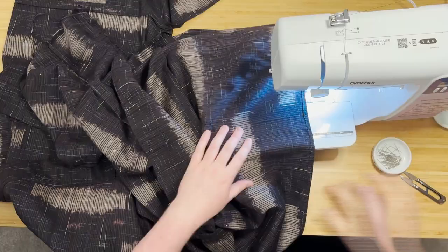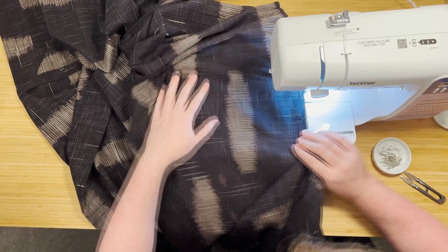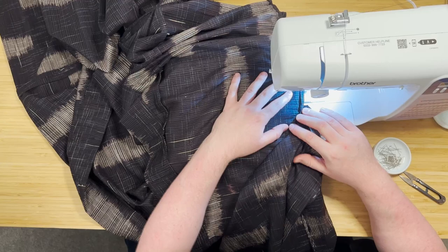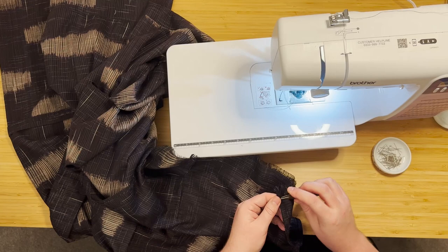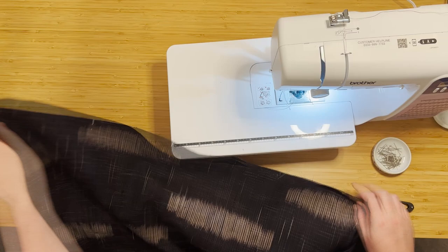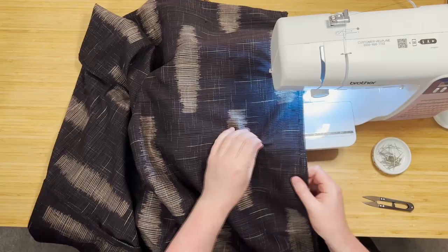A lot of things when you're making a kimono are back to front or upside down from what you've learned making regular garments. I learned to sew jeans, business shirts, dresses, using Butterick and Vogue patterns, and then with kimonos you do a lot of stuff differently — closing edges before you've made the garment, doing prep for pieces that are inserted after you've started something else. It's what makes it fun and interesting. I'm clipping those huge slubby threads at the hem — they're so thick, like rope — and you can see the fraying down the bottom, which is even, so that's good.